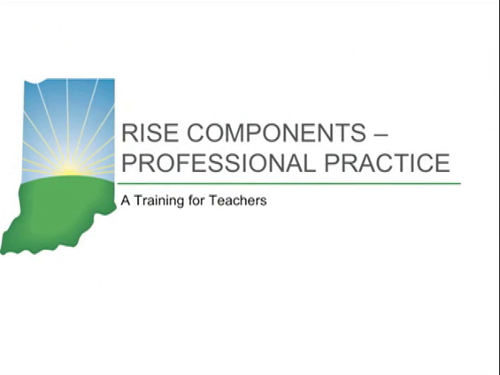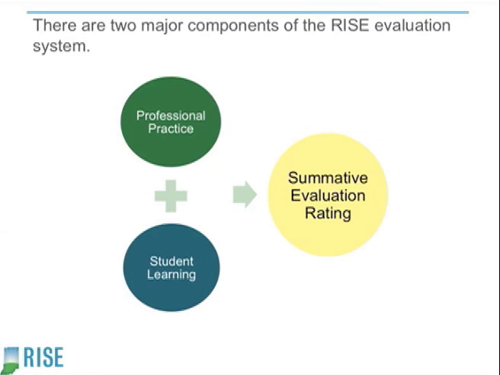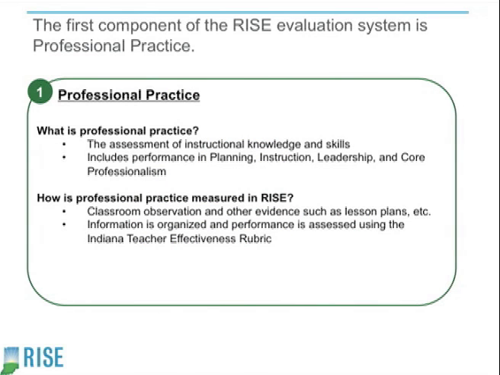During this teacher module, I'll be reviewing professional practice in the context of RISE. We'll start with a broad lens and we'll focus more closely as we move deeper. The RISE evaluation system is comprised of two major components: professional practice and student learning. These two components provide a framework for understanding teachers' effectiveness. Together, these are combined to determine the summative evaluation rating. In RISE, there is a new vocabulary that is important to learn to improve communication of expectations, ideas around excellent instruction, and feedback that is actionable.